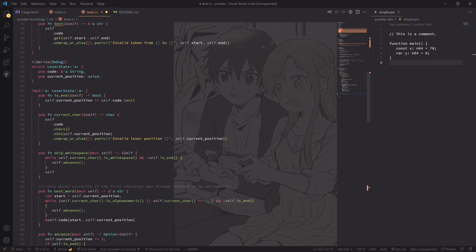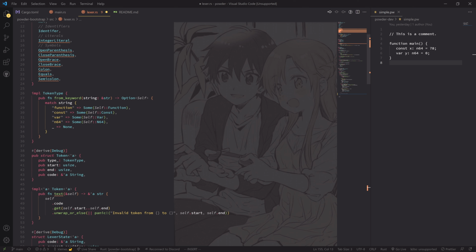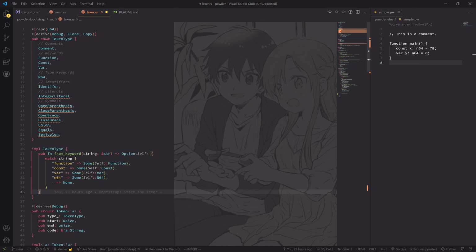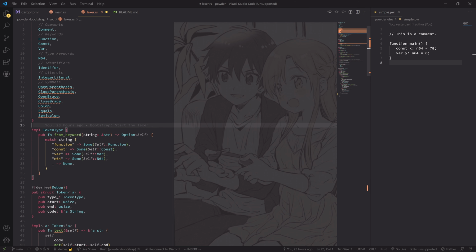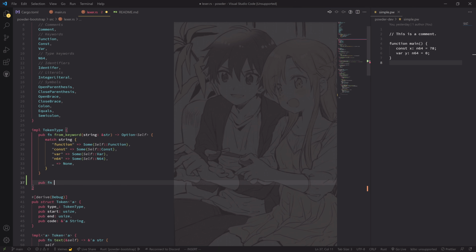So as I was saying before, let's start by writing the function that can actually create these symbols from a char this time. That's another option. Public function from symbol, char, self, match symbol.